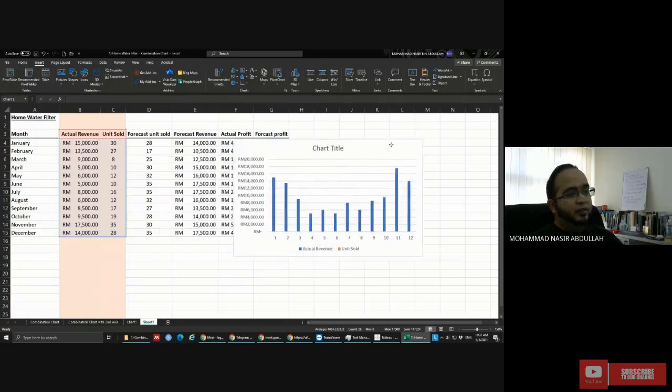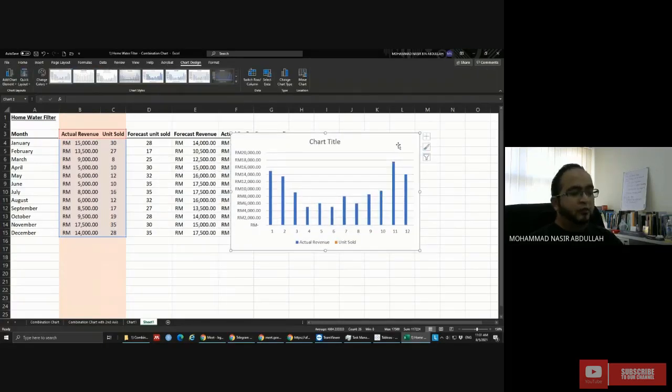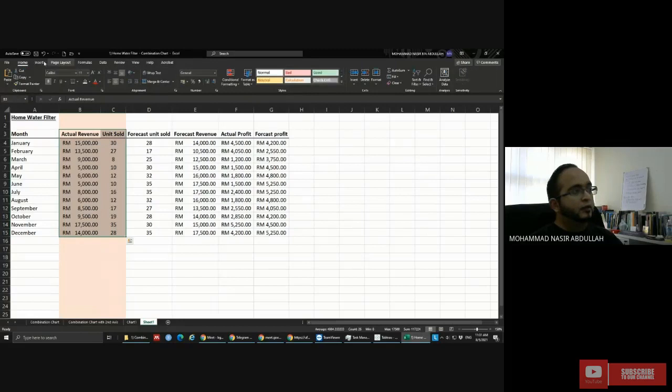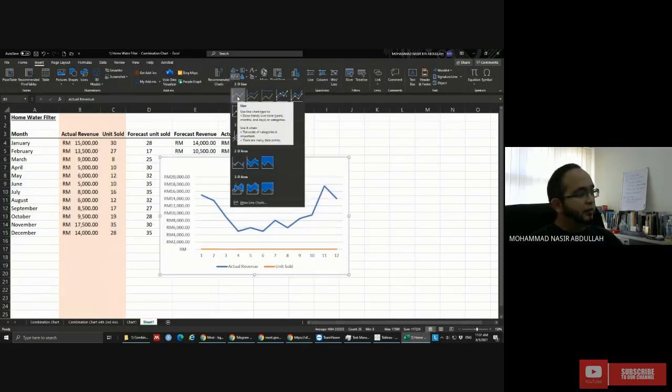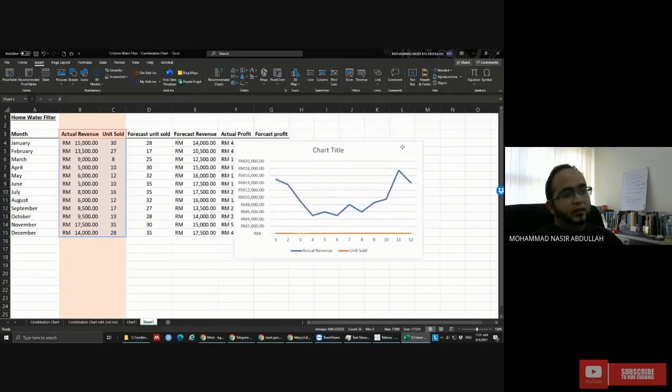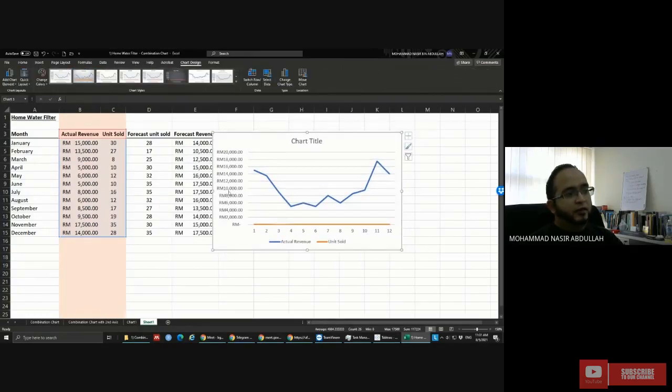So kalau kita tengok kat sini, bar chart is not really good. Say we go for line chart lah. Line chart 2D. Kalau kita tengok dekat sini, nampak tak? It's not really presentable kalau kita nak buat dua measurement dalam satu chart. Sebab apa?